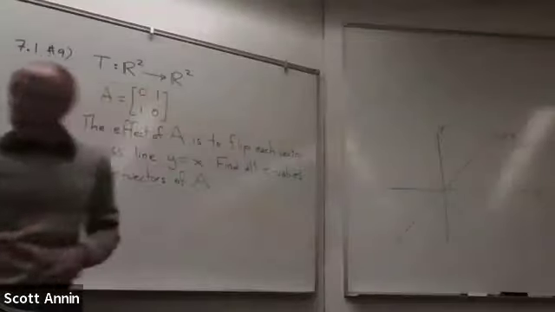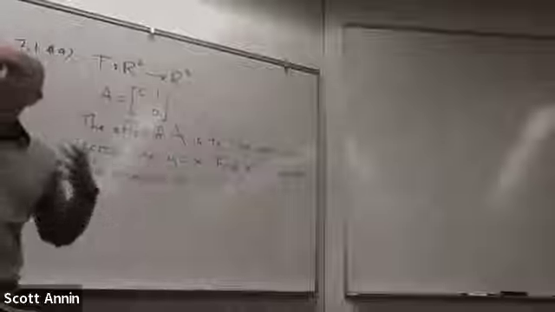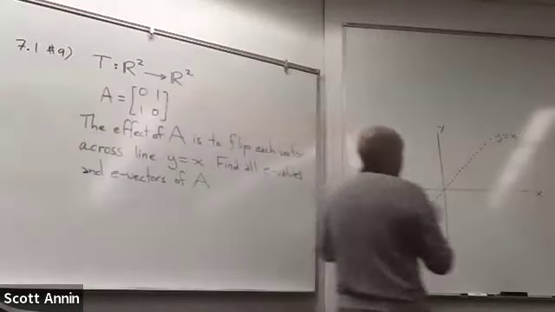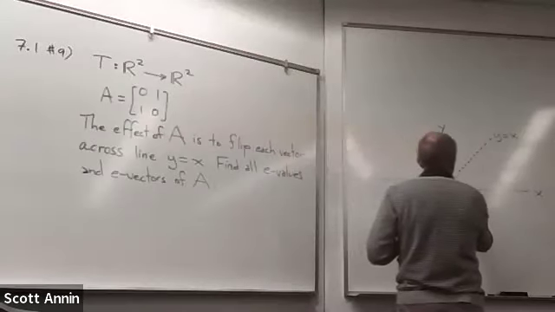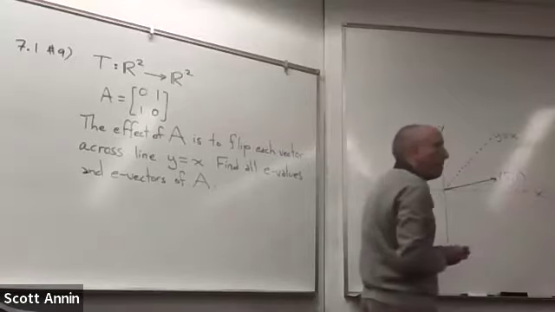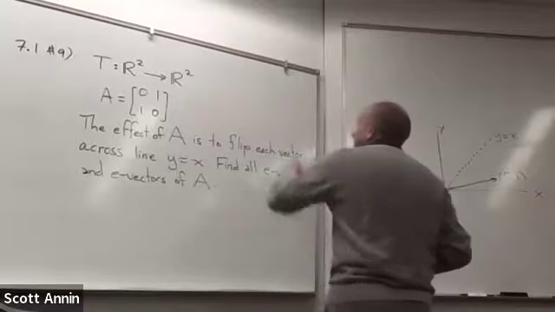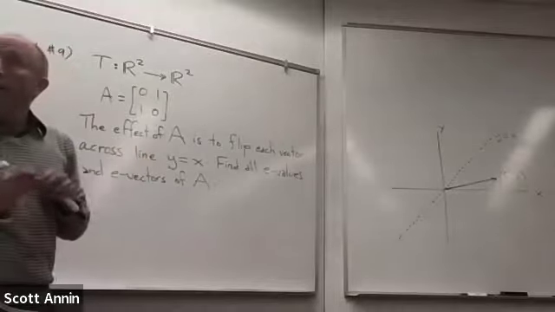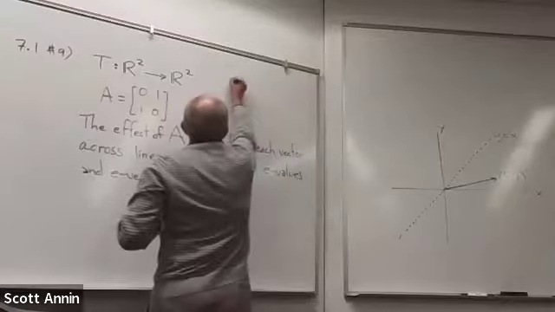Okay, so this is a geometry problem. I put it in here to have you remember the importance of the geometry behind eigenvalues and eigenvectors. So let's just say that I picked a vector here. I'm going to pick the vector 5, 1, just to make something up. Now, if I was to apply this transformation to 5, 1, how would I do it?